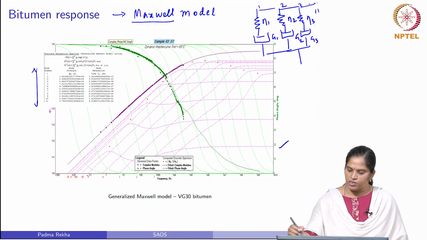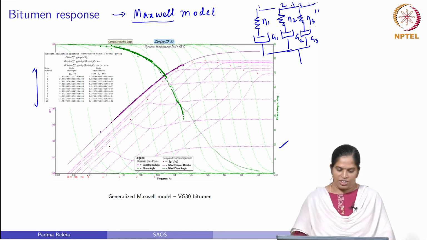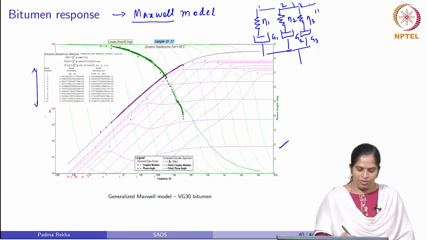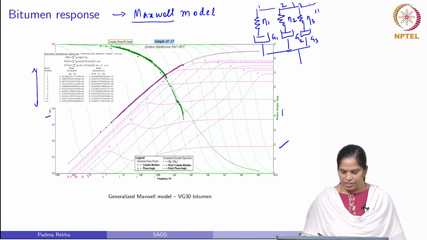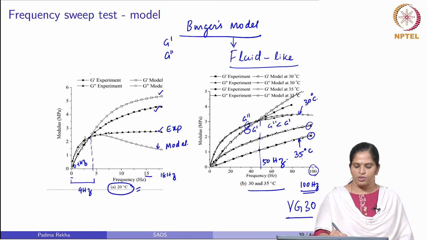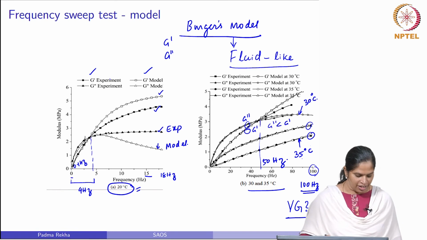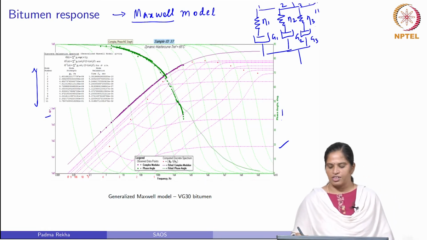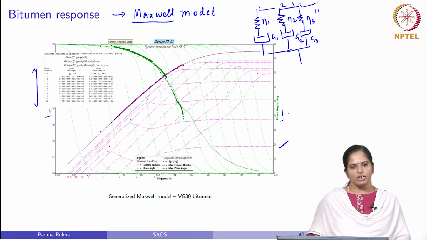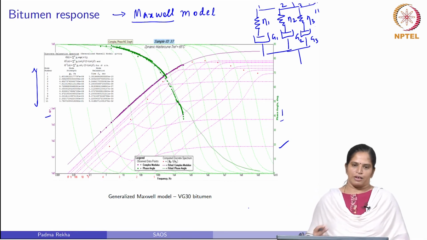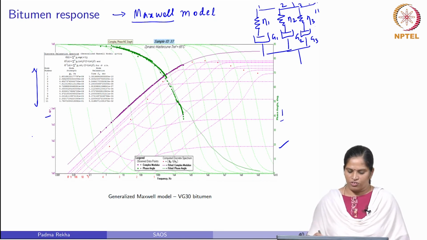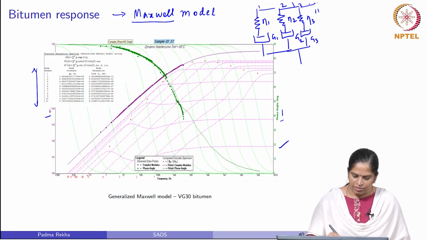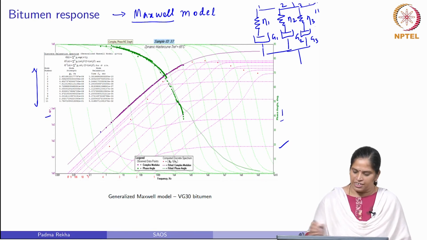So, now if you look into this Maxwell model plot, here we have given a dynamic modulus and phase angle. In the last case, we have seen storage modulus and loss modulus predicted together. In this case, you can see a dynamic modulus and the phase angle prediction together. You can do it both ways, but you have to do both the parameters simultaneously. So, now if you do model predictions for this data, the data points with the legend give you the experimental data and the line gives you the predicted value.